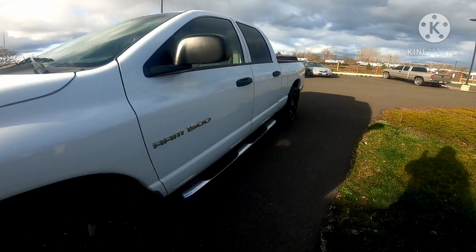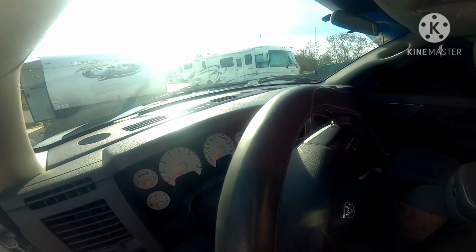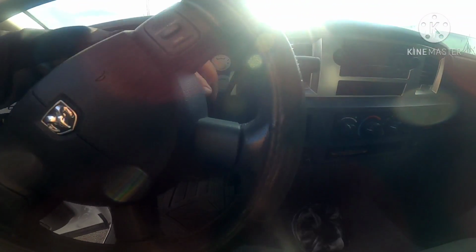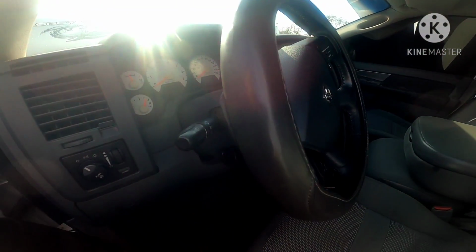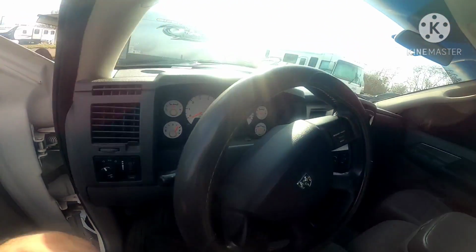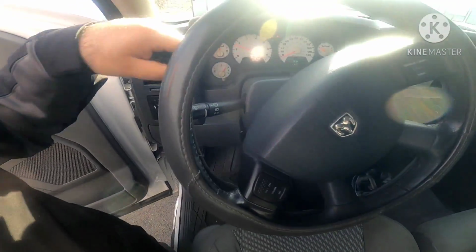Before you turn it on, always, and I don't know why people don't do this, you're supposed to put your key in the ignition. Right, you put the key in the ignition, you turn it to where everything lights up. Turn it one more time to where the fuel pump, your oil pump, and everything get primed and do what they're supposed to do before your engine kicks on. And then you kick it on.